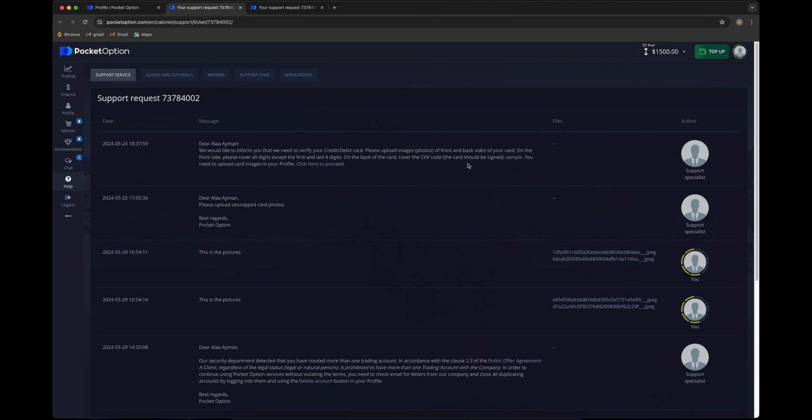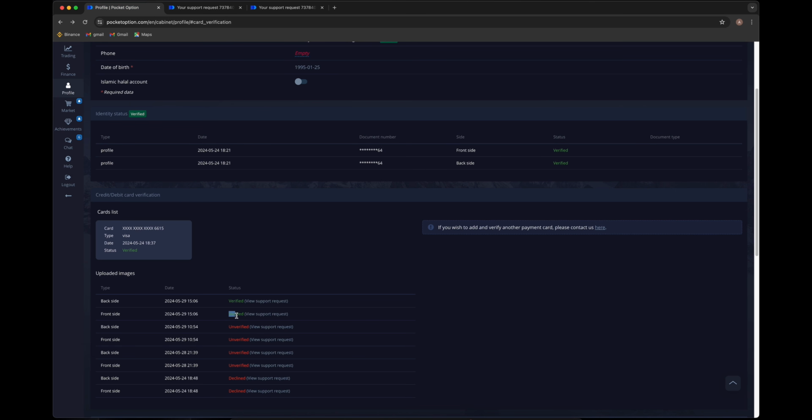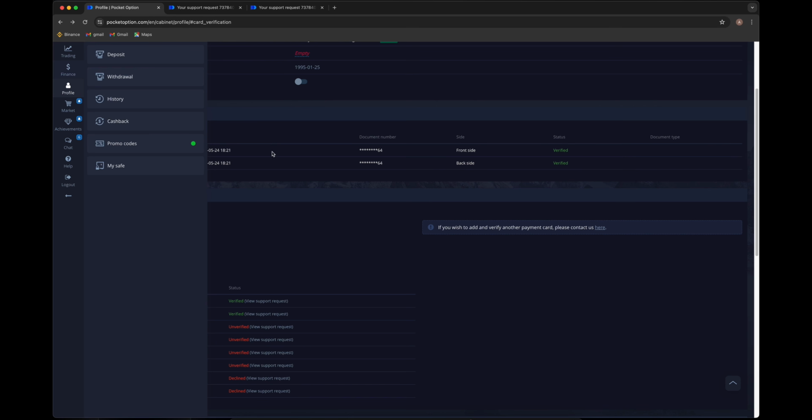I also needed to cover the security code on the back of the card and ensure my signature was on the back. So I sent them another request that they later replied to, explaining that the photo shouldn't be cropped. They should be natural pictures, like placing the card on the table when you take them. I sent them another request and then received another message saying that I had uploaded this card to another trading account. I do have multiple accounts, but I had cancelled that one, and then I re-uploaded the card. Eventually, the card was verified. When you see this, it means that the card is verified. Now I can withdraw my profits to the card I deposited from. Now you just click on Finance and withdraw all your profits whenever you want.